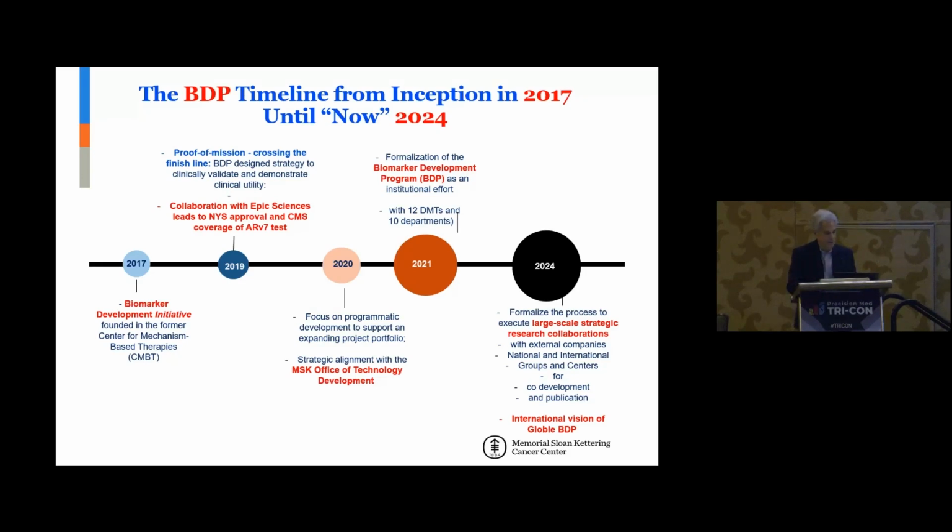Again, I ran the GU Oncology Service for 25 years, then was asked to set up a biomarker program because when I started, again, there was no PSA test. We had no way to measure how diseases ran. We started again in 2017, and you can see how things evolved over time. One was taking a test for ARV7, that's a mutation in the androgen receptors, which achieved a New York State approval as well as CMS. And we've continued over time to broaden the scope. And again, we have a large group now of different disease areas focused on this and thinking about how do we show utility. Thank you, Peter, for that discussion.